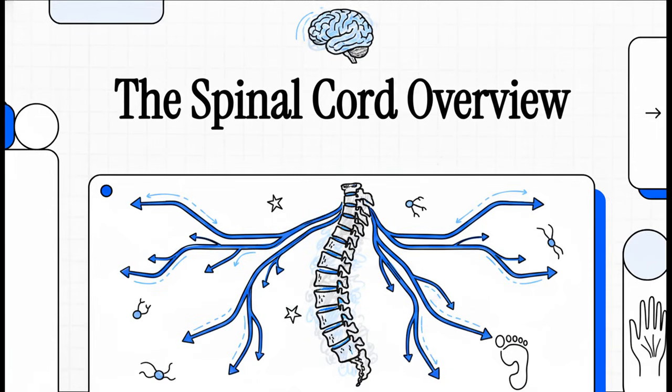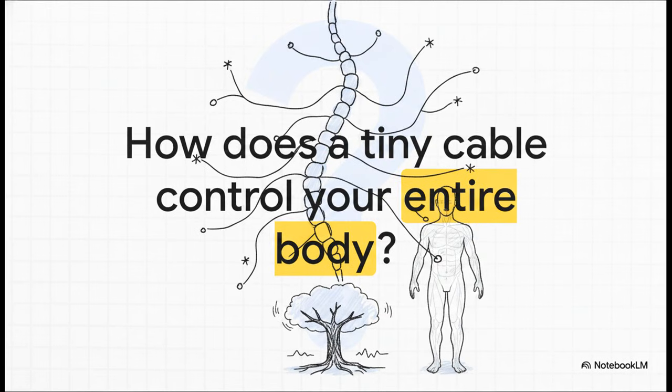All right, let's jump right into this explainer and take a macro tour of one of the absolute most fascinating structures in the human body, the spinal cord. It is literally the central superhighway of your nervous system. And today, we're going to explore its extent, its structural boundaries, and the general features that basically make human movement and sensation possible. You know, it's a massive paradox when you stop and think about it. How does something so physically small act as the central information conduit for your entire body?